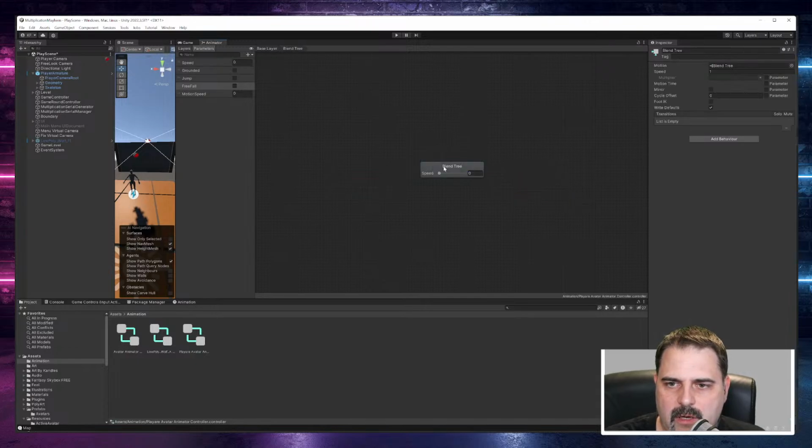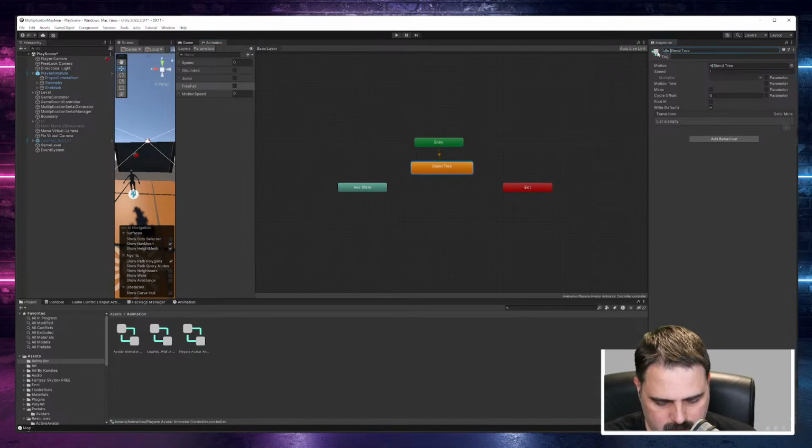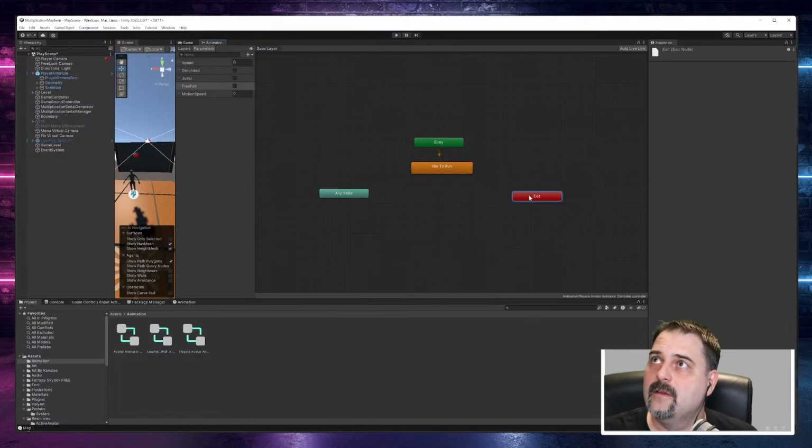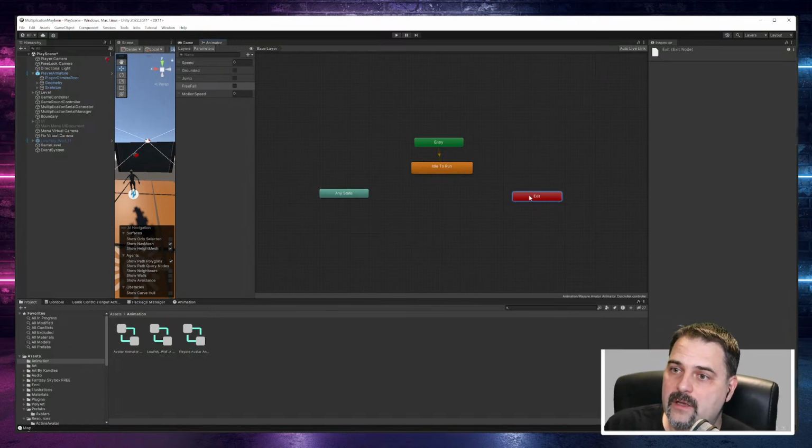And then this will be the idle or run. Idle to run. That's maybe better. I don't really need the word blend tree there. Idle to run. And then, I don't really need die, because even if we fall down, we never die.